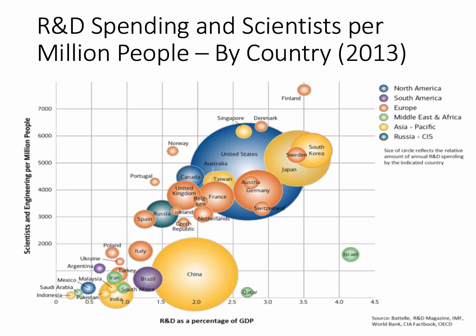Here's an interesting chart which shows scientists and engineers per million people on the y-axis and research and development spending as a percentage of GDP on the x-axis. Countries that appear near the top right of this diagram — South Korea, Sweden, Finland, Denmark, Singapore, Taiwan — tend to have significant current account surpluses. So does China, but the United States actually runs a current account deficit. The key takeaway is that countries which are successful in building up a very strong research and development base, and who have many companies at the cutting edge of technological frontiers, tend to do better in international trade.